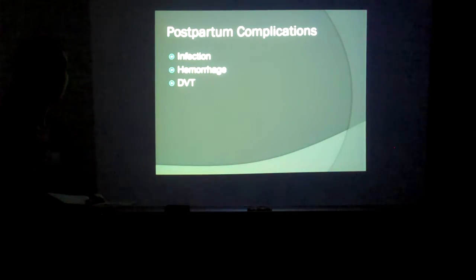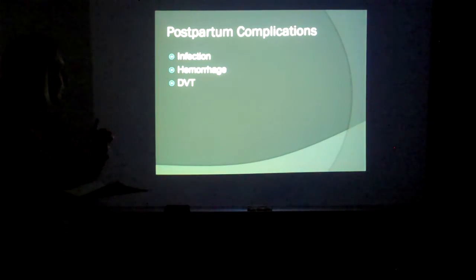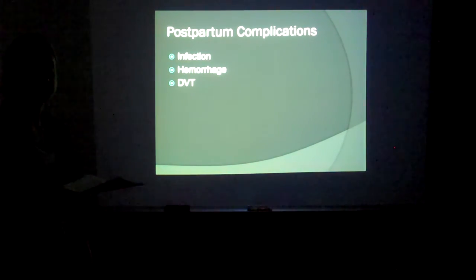Cytotec can be given for hemorrhage. So Cytotec is a cervical ripening agent for induction. So for that, you put it in the vagina. For hemorrhage purposes, it's put in the rectum at a much higher dose. Hemabate. Hemabate is given IM, and it's contraindicated with a history of asthma, and it causes severe diarrhea. Severe. The patient will poop all over you.